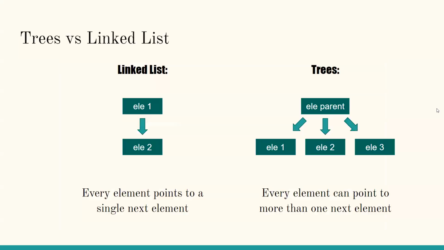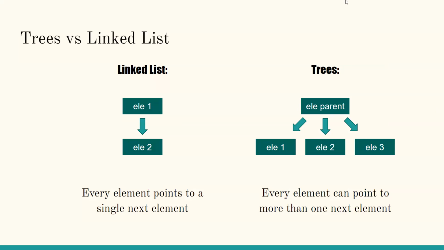Trees. What are trees? Okay, so it's trees versus linked lists. Trees are kind of like the more advanced version of a linked list. As you can see, in a linked list you only point from one element to another. And even if you have a doubly linked list, you're only pointing to a single element. Your pointers are only pointing to one or the other. While in trees, it's like a linked list combined, where a parent can point to several elements.